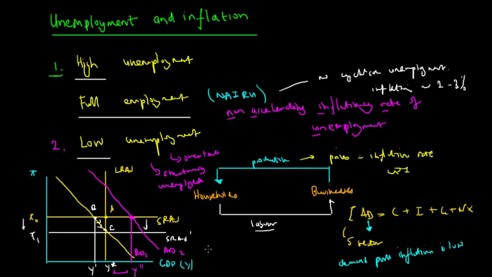So low unemployment means cost-push and demand-pull inflation. Why is this the case? Because labour is an input of production, and because we have such excessive aggregate demand conditions, or very strong aggregate demand conditions, firms need to be producing more. When they produce more, they're going to hire more labour. Since labour represents a very high cost of production for firms, to maintain their profit margin, they must then increase the markup of products.